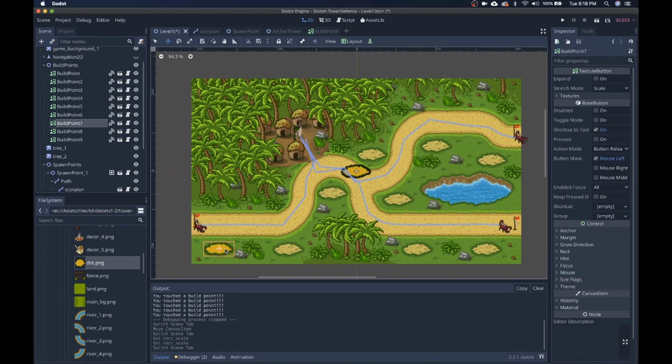So we can now add these kind of to their spots on the screen. I don't really care which build point goes where. I just want to put them... What in the world am I looking at? That is incredibly strange looking. And not in any way, shape, or form what I was hoping to be doing.